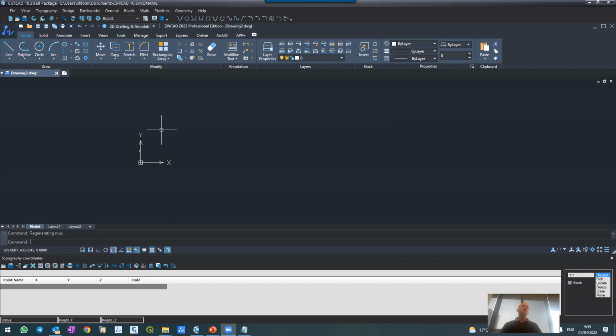Okay, I hope you can see my screen. In this case, I'm doing the demo with CIVILCAD 2022. You can see it here on the top. But it can work with AutoCAD, with any kind of AutoCAD from 2018 and up.